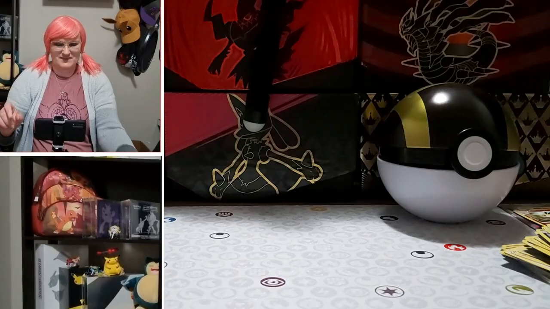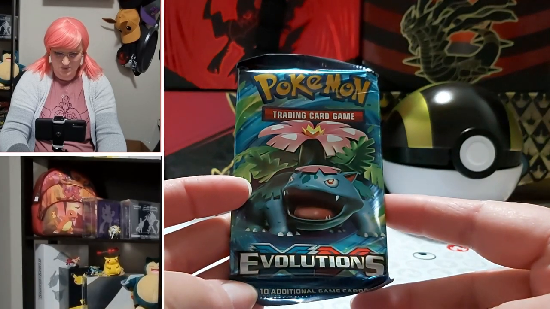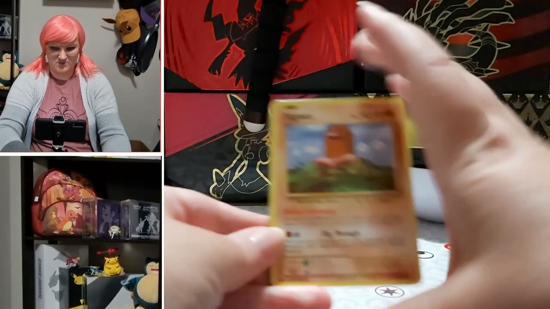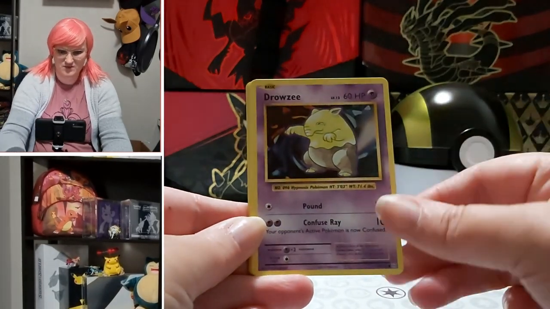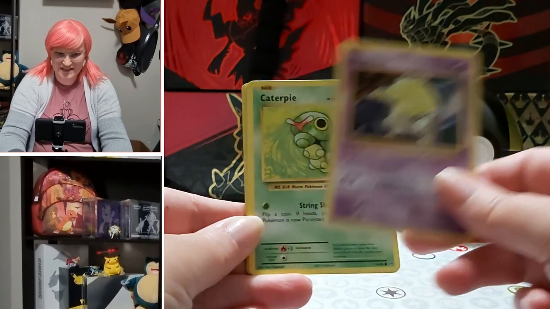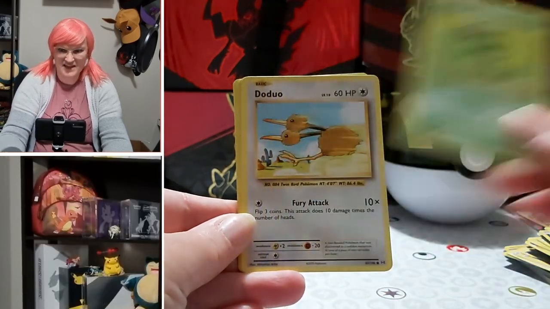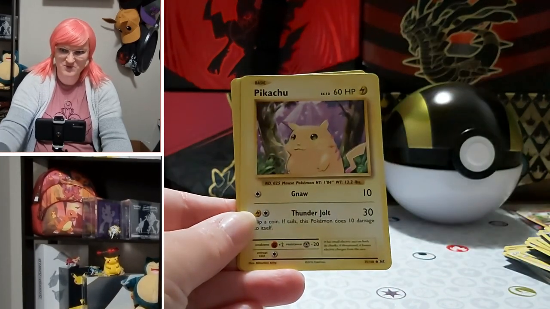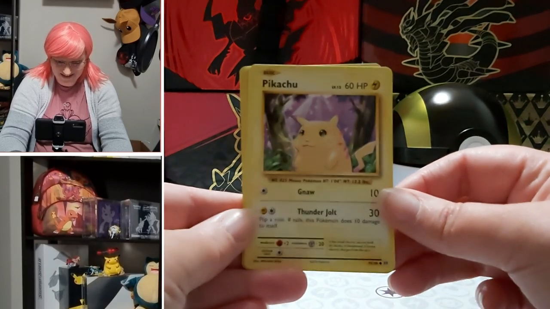Alrighty. Evolutions, XY. We have a bunch of these guys hidden in our Poke Retreat closet. So we are going to get to open some more of these at another point. But for now, I am super thrilled to be seeing all of these guys.